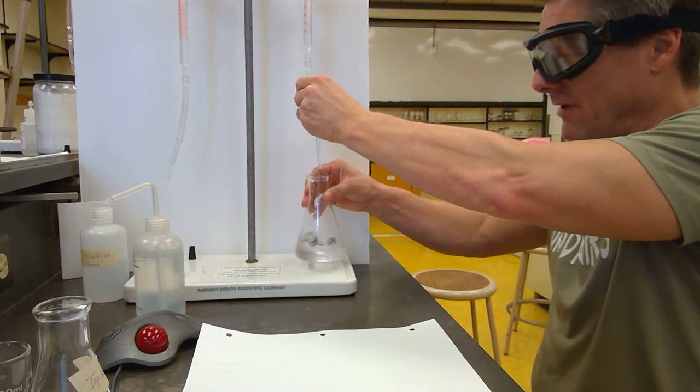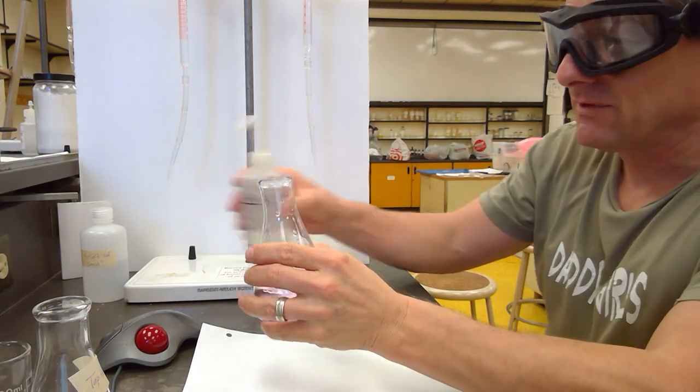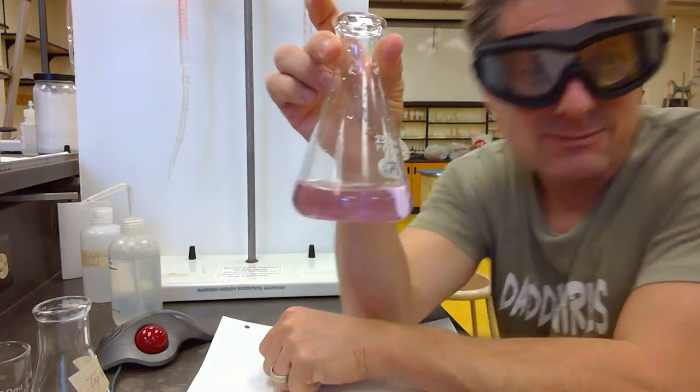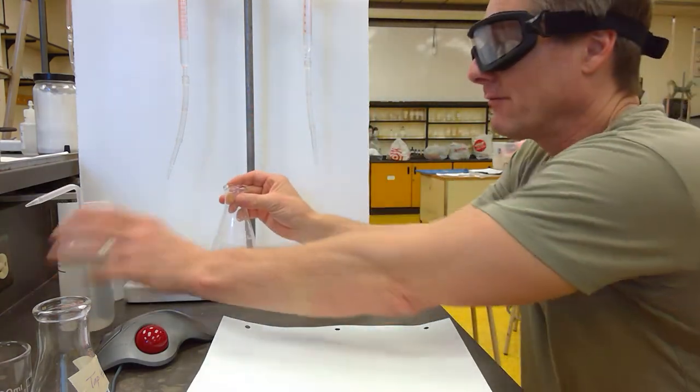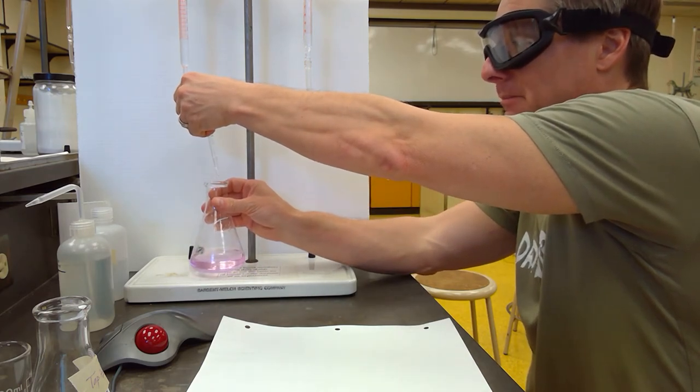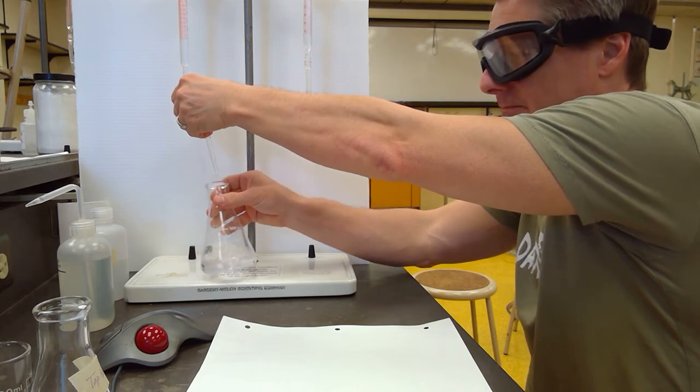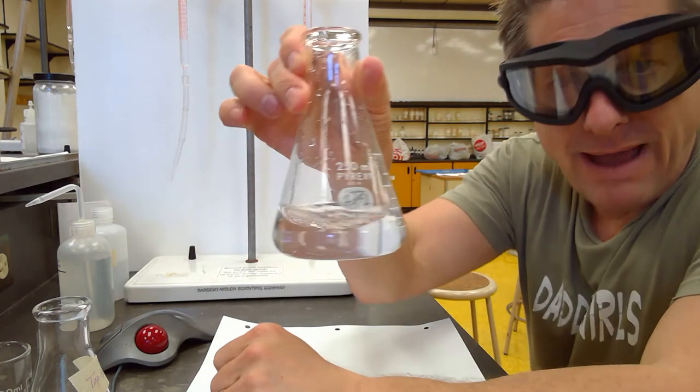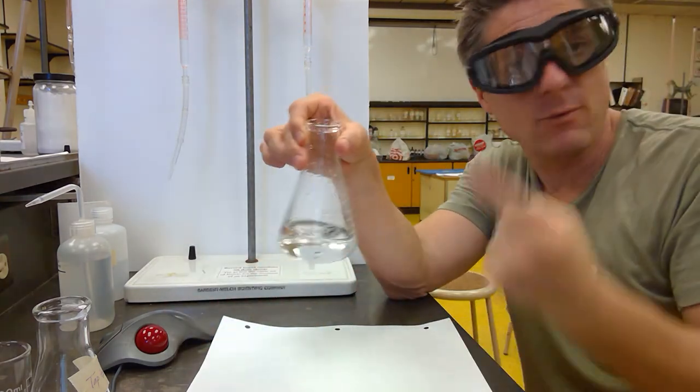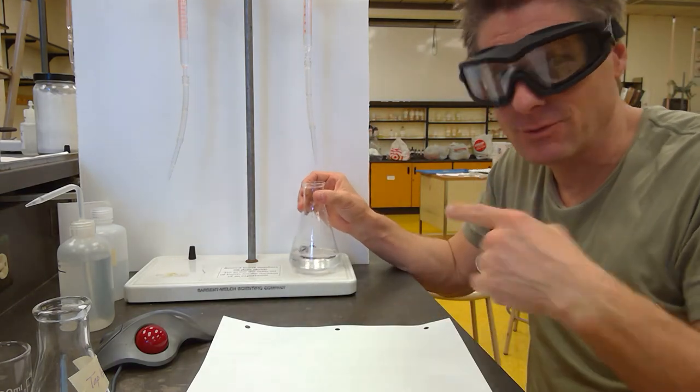All right. So I'm going to add another drop. Woo. That was one drop guys. Spray that down. So would you agree? I'm pretty close. That's the color change from one drop. It's pretty crazy. All right. Let's head over here. Let's add one drop of our back titrant. And tap that off. So back to colorless. We are very, very close. We're less than a drop away. We've done two back titrations. That's it. And if I'm not talking, I'm doing this faster. So it usually goes faster than this.